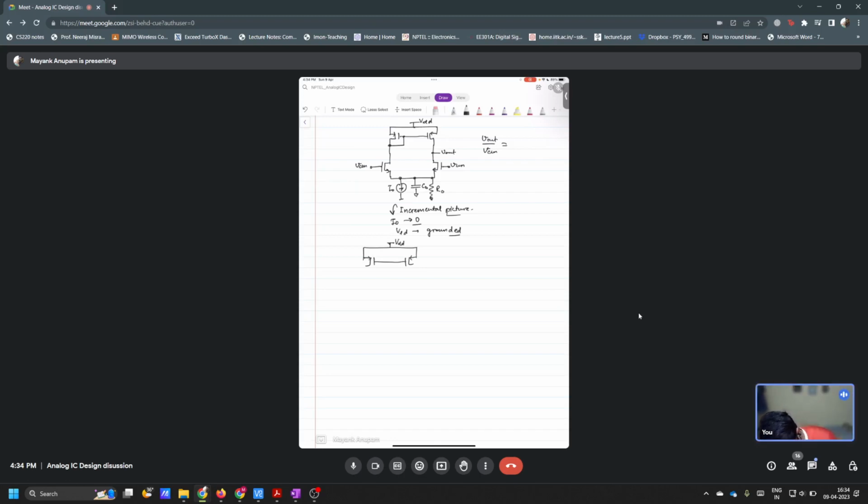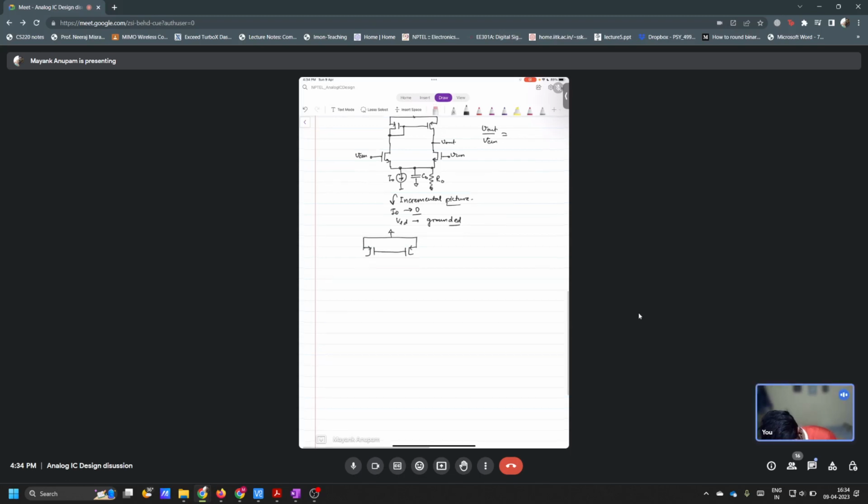Are you sure? Do you think that should happen? So what did he say? R0 and C0 should be split equally between the two branches. So it is not a symmetrical circuit, right? Yes, it is not symmetrical. You see this diode connection here. Now you cannot draw a line here and say that these two are exactly equal to each other, because this side contains a diode connection and this side doesn't, right? So you cannot do that here. So what should happen to R0 and C0? They should simply be here, isn't it? Yes, sir.